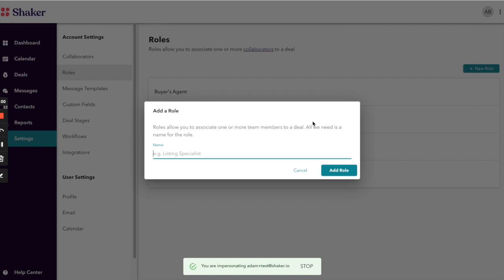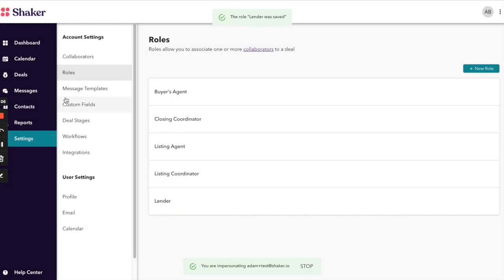We'll add lender here, and later on you'll see how we assign the role when we get into our deals. But for now, feel free to add any roles that you deem important to your transaction experience that may play a part.